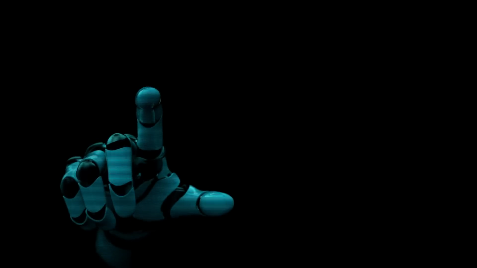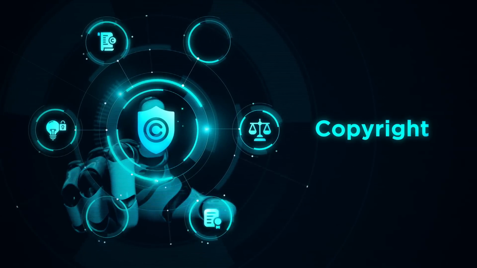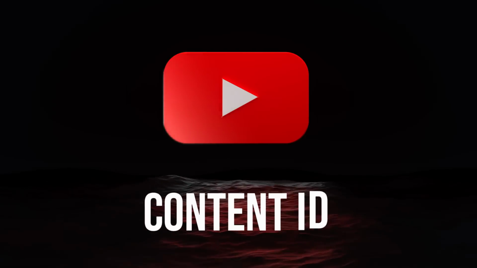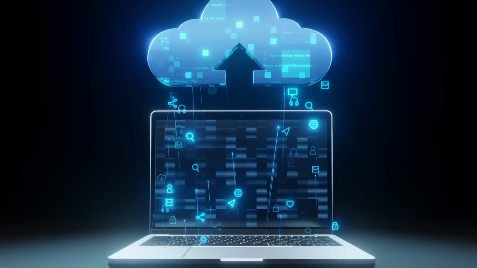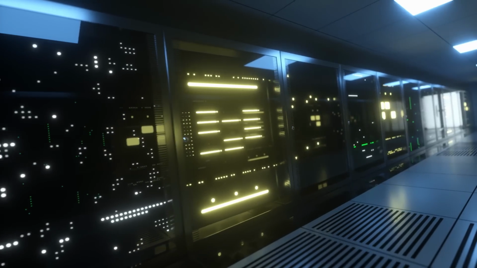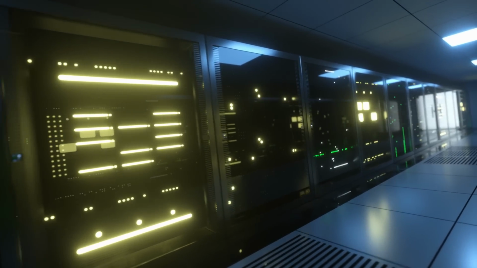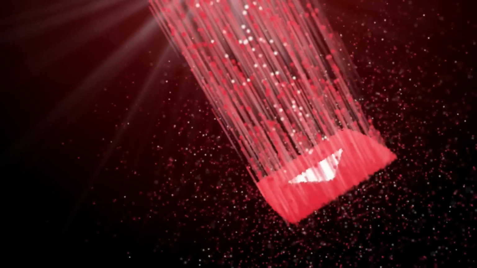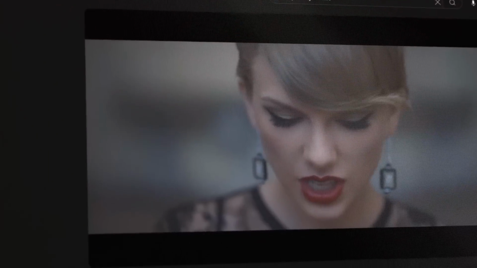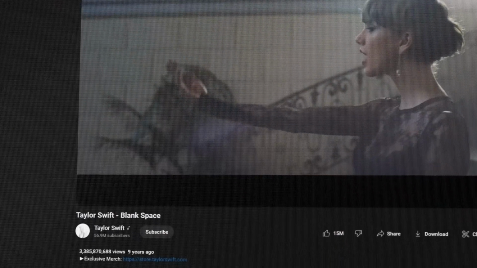For the uninitiated, YouTube safeguards against piracy with a digital fingerprinting system known as Content ID. Every video that gets uploaded to YouTube is automatically scanned for copyrighted material, such as movies or music, against a vast database of copyrighted works. If a match is found, the video may be subject to being blocked, demonetized, or removed altogether, the latter resulting in a potential copyright strike on the user's channel. The system has no way of knowing whether the infringement is intentional or not, so when it detects 10 seconds of a Taylor Swift song playing on someone's phone in the background, the result is the same as if they had uploaded the entire song unedited.